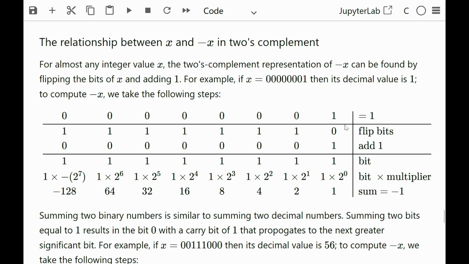So if I take the binary number 1, I want to get negative 1 from this. I can flip all the bits. Starting with all zeros and then a 1, flip the bits, you get all 1s in the second row, and a 0. Now add 1 to that number. 0 and 1 is 1, 1 and 0 is 1, and so on, and you get all 1s. Remember, in unsigned, all 1s would be the maximum positive value. In 2's complement, it's the value minus 1.